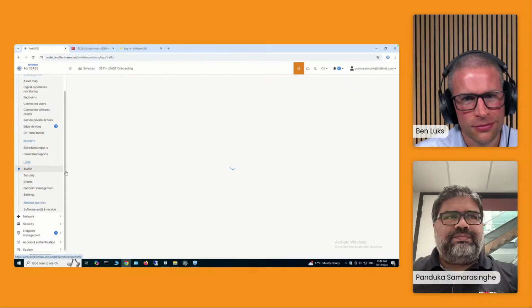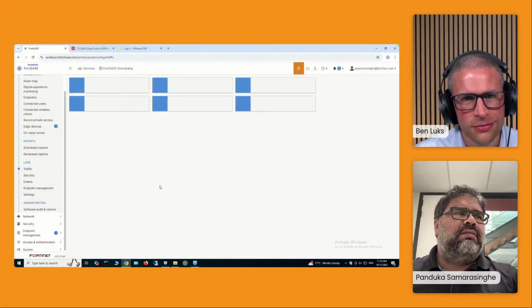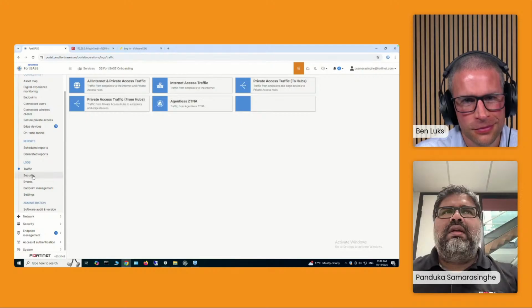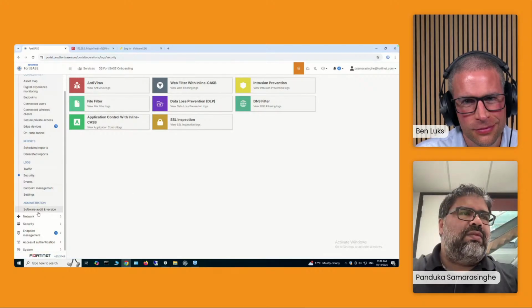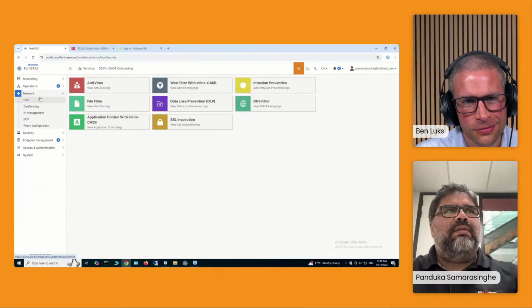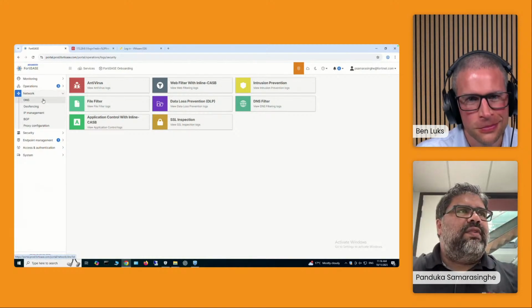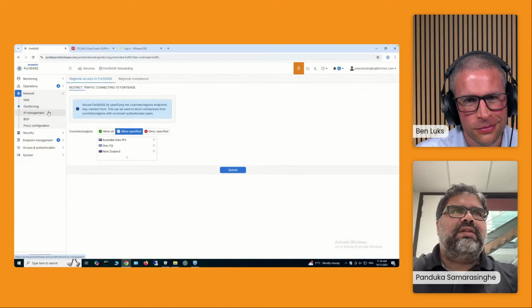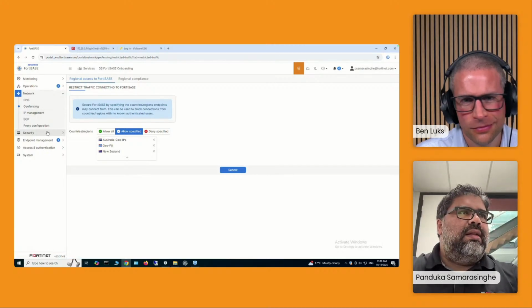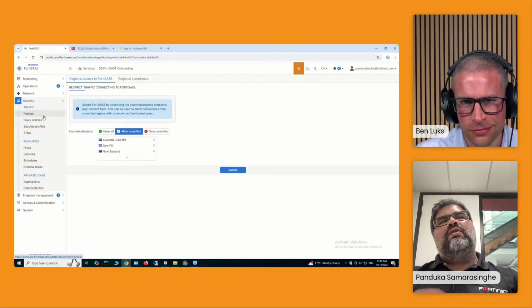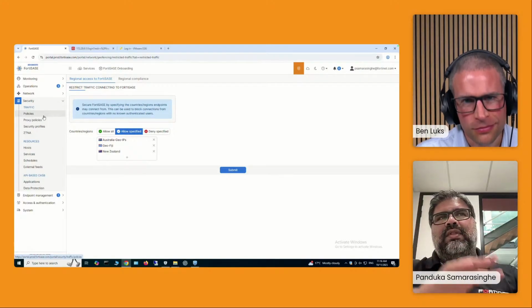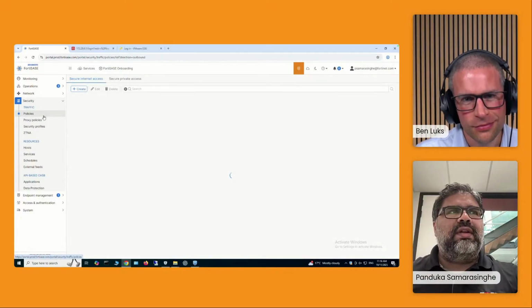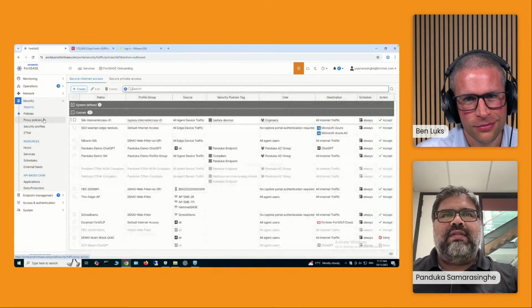What are the other things? Yeah, so if we go quick view on the traffic logs and the security logs, we're not going to spend too much time here because we're going to have a look at these in a bit more detail when we're doing the other bits in the demo. And also the networking side, the DNS configuration, geofencing, and whatnot. And there's also the security. So this is where you will spend most of your time after everything has settled, after all the underlay work has been done. This is where you configure the security policies, your proxy policies, your ZTNA policies, and everything.